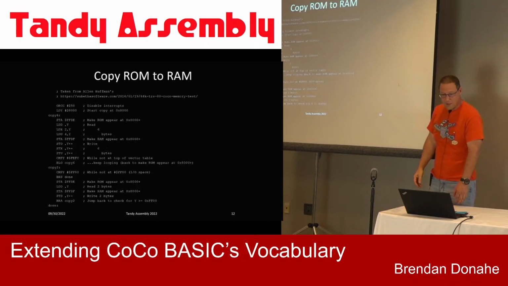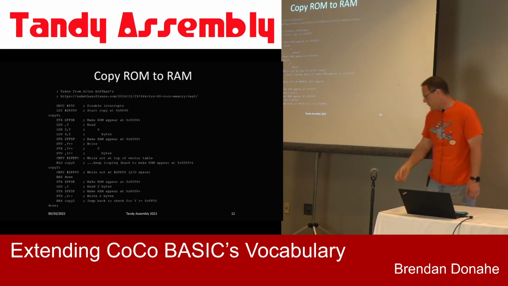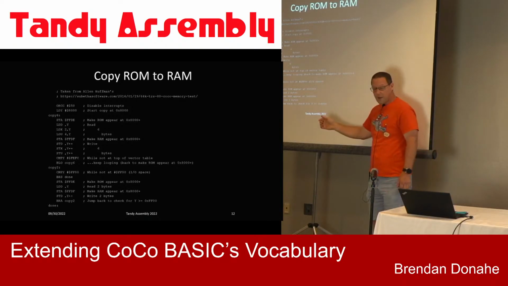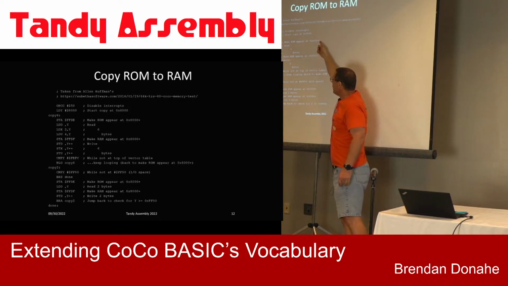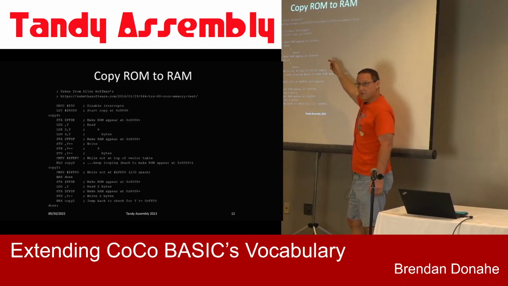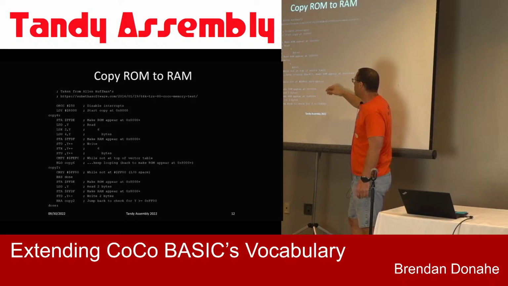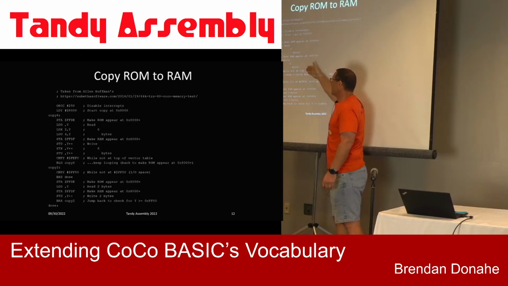So here's a routine that I stole a number of years ago from Alan Huffman's website, and I disassembled it and kind of reverse engineered it for my own use. Basically, it starts by copying 6 bytes at a time, and as it's doing this, it's writing to FFDE and FFDF, right? Those two locations that we talked about for switching the SAM back and forth between 32K and 64K RAM mode. So we make the ROM appear, we read in 6 bytes, we make the RAM appear, we write it into the RAM, right?